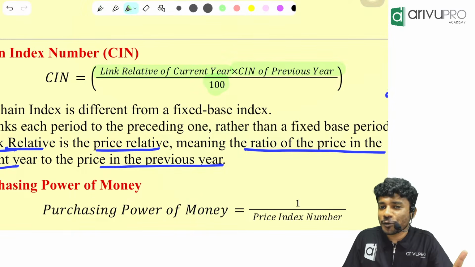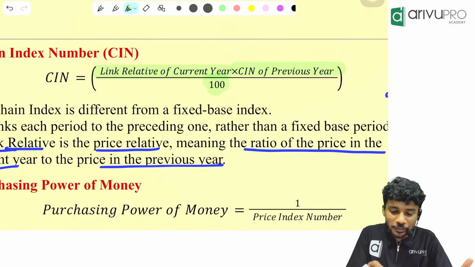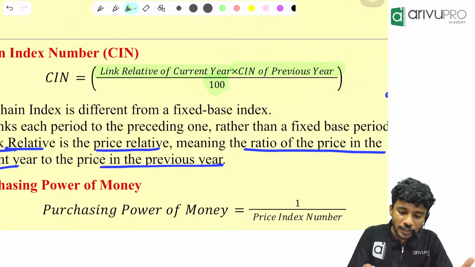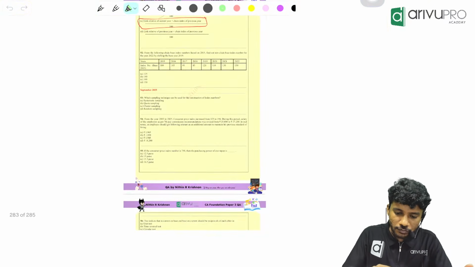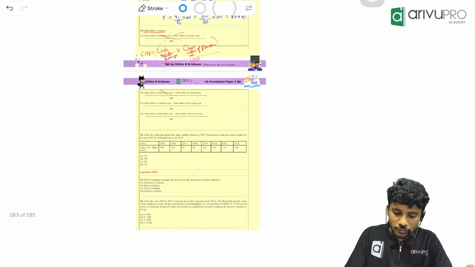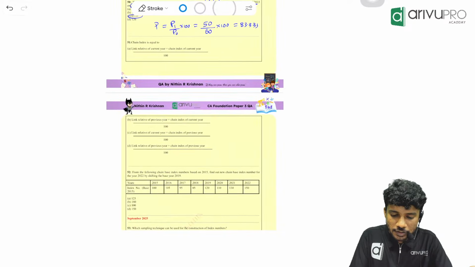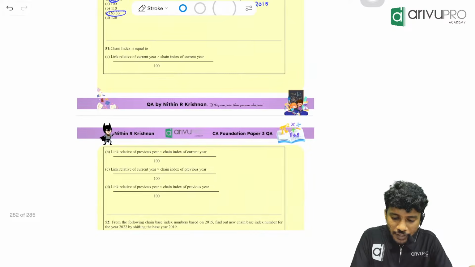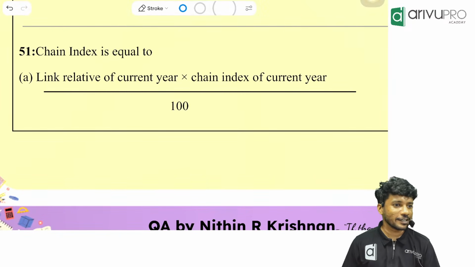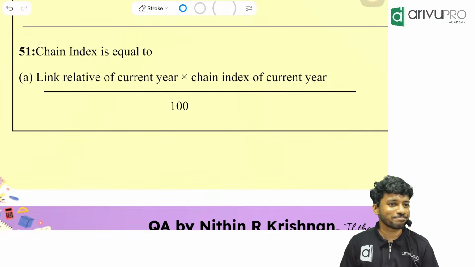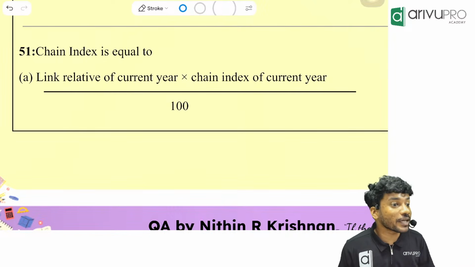Till today there was only one question. Can I take you to that question and talk about this? You will be surprised to see the question. This is that question. Have a look at the question. They directly ask the formula. This was the question till today in your examination and still you can get it.